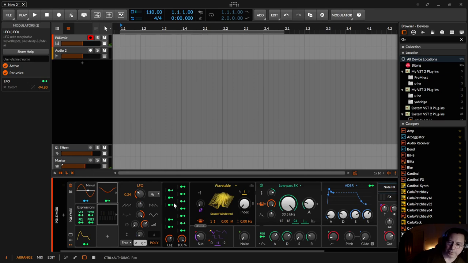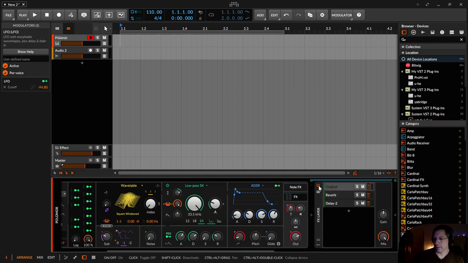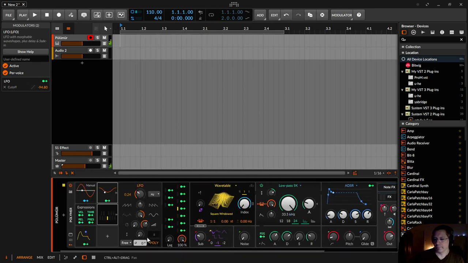And this device is polyphonic, so even if I configure, for example, the F to the panning. So I pan it hard right. I leave the lag in here. So the F goes to the right. If I switch off the lag, it's completely on the right. Is it really hard to pan on the right? Yeah, it is. Maybe I switch off the delay. I put in the lag again, like 2 seconds or something.